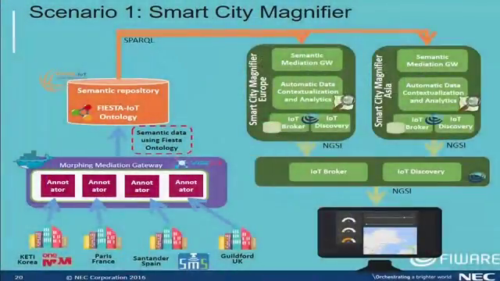Now looking at some of the scenarios where all of these pieces are coming together. One is we're looking at a smart city magnifier, which is an application which should enable users to really look into a city and find out is there a critical situation, what are the current statuses there, and very fast integrate the situation together. We've showcased that at the ETSI M2M workshop 2 weeks ago, and basically you see it's collecting data from many different cities, from many different sensors, not all coming from the same vendors.